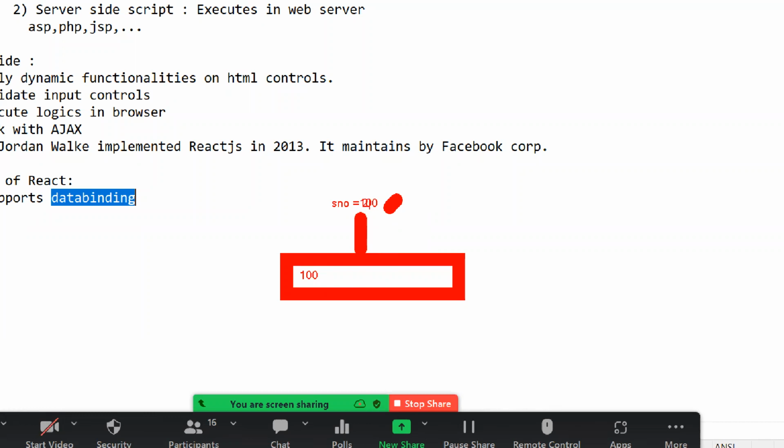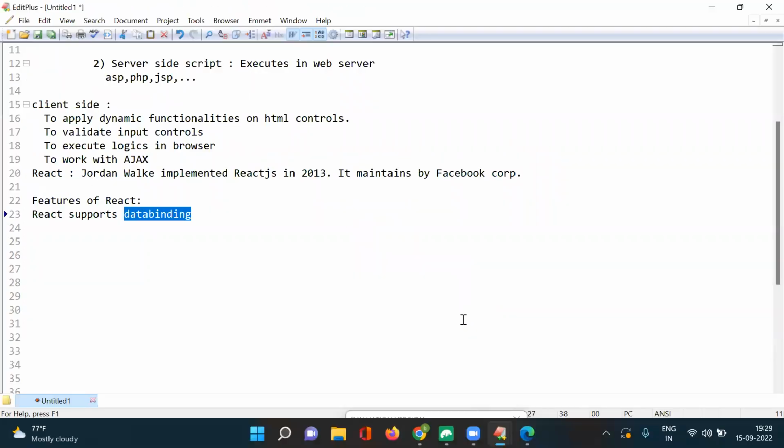Then immediately this link checks whether it is modified or not. If it is modified, then immediately here also it modifies that value. Means as a programmer, you need not worry about getting the updated values to display on the controls. That is the main point of this. Is it clear? I will explain how to work with this data binding.